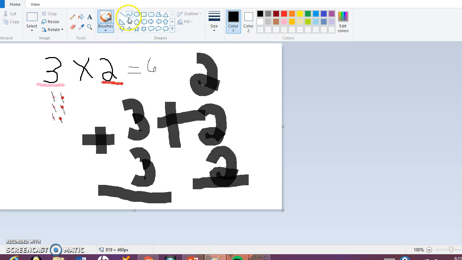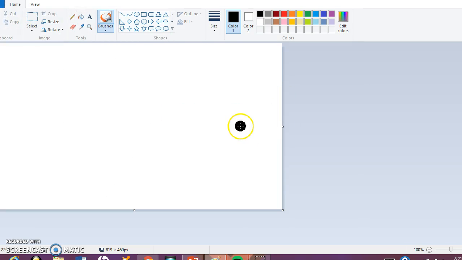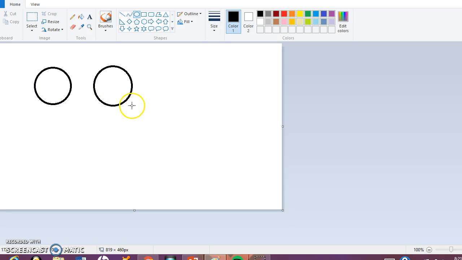And what that means is, let me get a new paper here. So we don't want to save that. So I'm just going to take one of my Smart Arts. And if it's 3 times 2, I'm going to take 3 groups. And each circle is going to represent a group. And maybe like a fish bag. That would be helpful because when we first started learning multiplication, the first problem was about fish. So there's 3 bags that are going to hold 2 goldfish in each bag. So each one of these bags is a goldfish or maybe a goldfish tank.